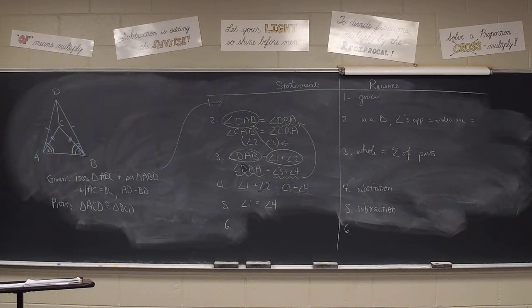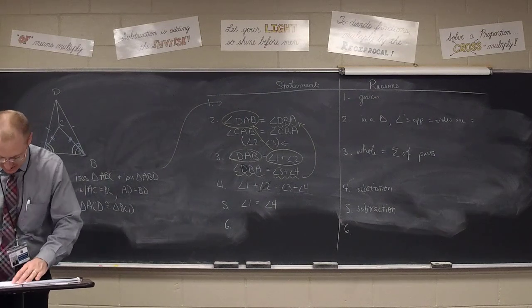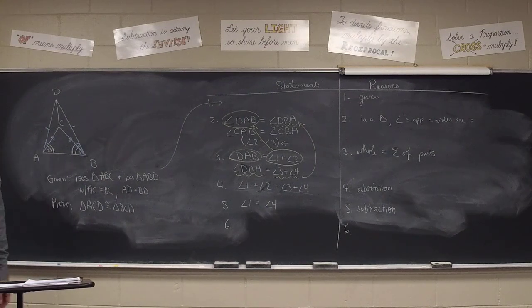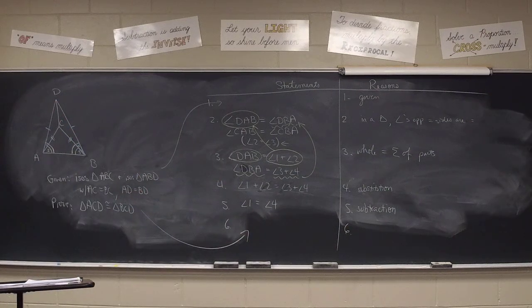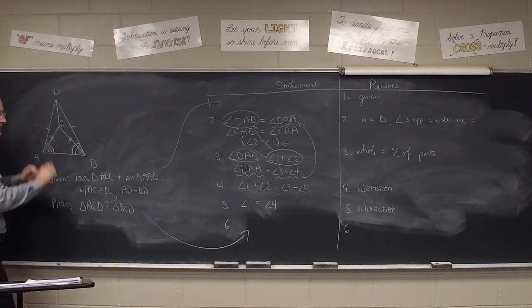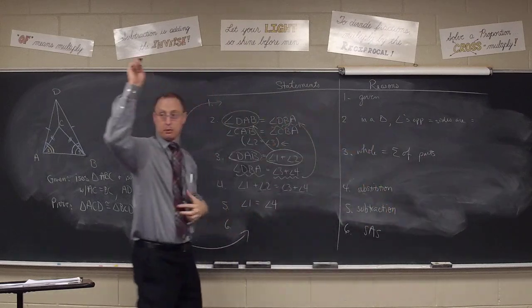Well, that's pretty much it. Class, for number 6, I should state that the... Oh, I feel like I missed something. I'm looking at the wrong proof. Sorry. I was like, 7 steps. I'm getting it in 6. Okay, there we go. For number 6, I should state what, Noah? Triangle AC is congruent to triangle BCD. And what's my reason, class? Side, angle, side. And how many had that statement, that reason, to close out the proof?